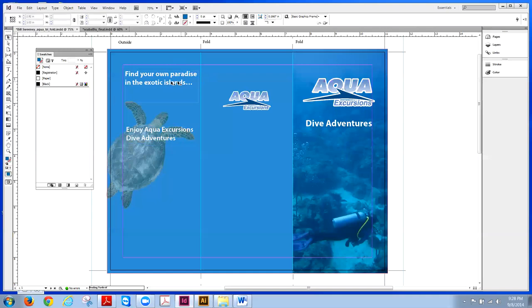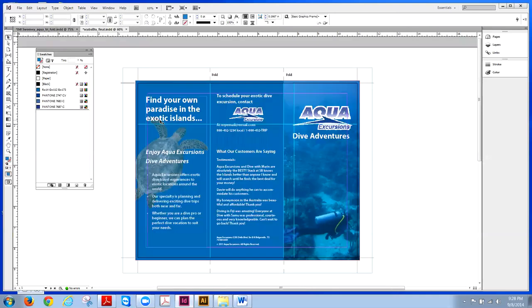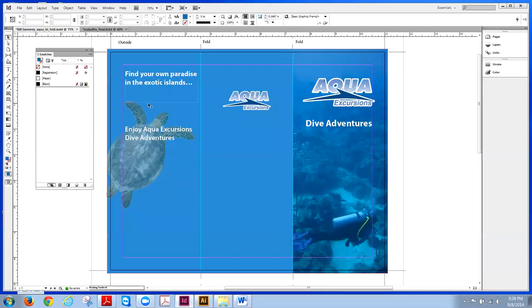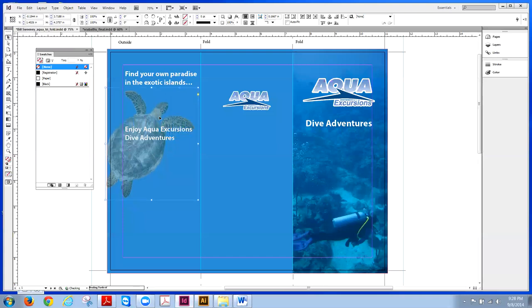Okay? So you see what's happening is, and you can also align these things by clicking that and clicking that, you can align them to the left like that, and now you've got these things more or less aligned. And see how I got this turtle a little bit higher up? I can take my turtle and move it up. And actually, I think my text up here is actually bigger, and it breaks differently. So let's quickly take a look.